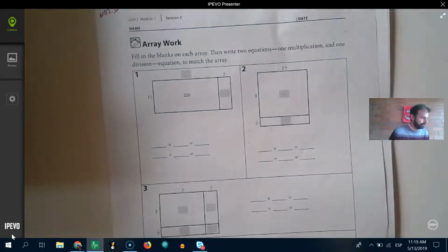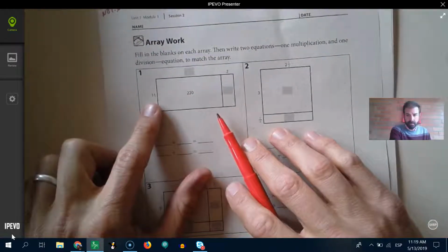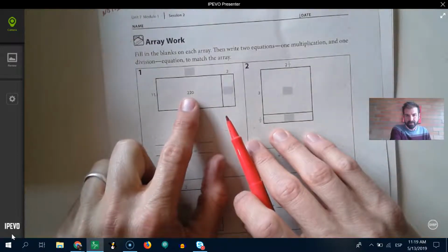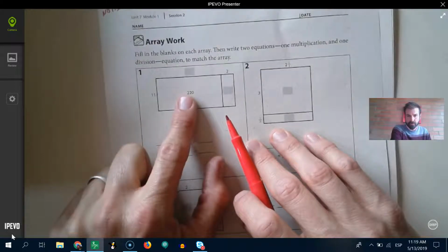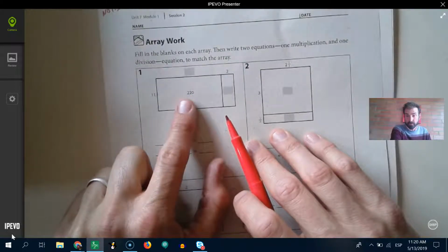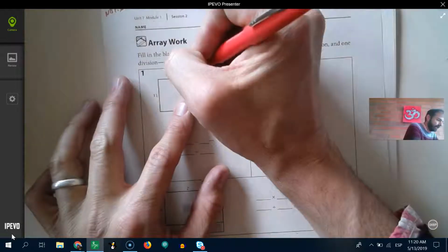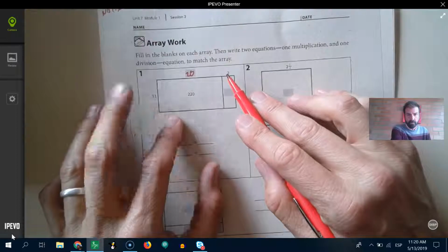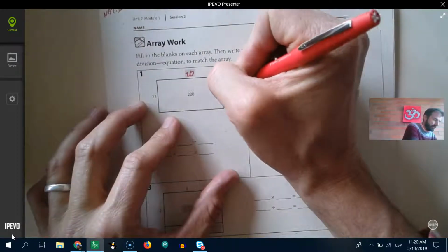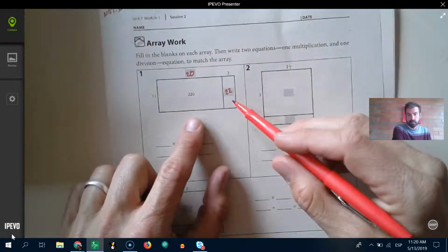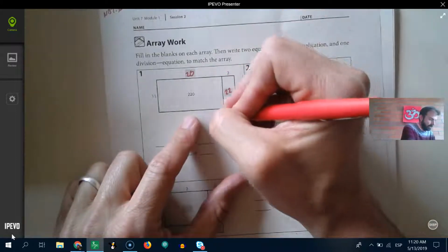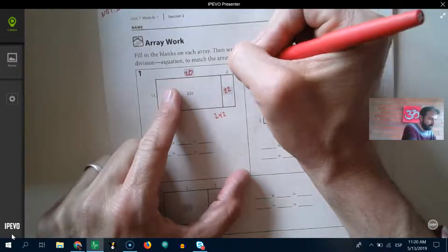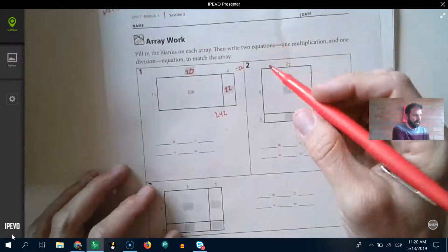So here, I see one side is 11, and this is 220. So I have to think to myself, what times 11 is 220? Well, 11 times 2 is 22, so that would be 20. 11 times 20 is 220. Here I have 2 and 11, so I already know that, so now I have to figure out the inside. Now I add these two together, and I have 242 is the area, and up here, this side full length is 22.